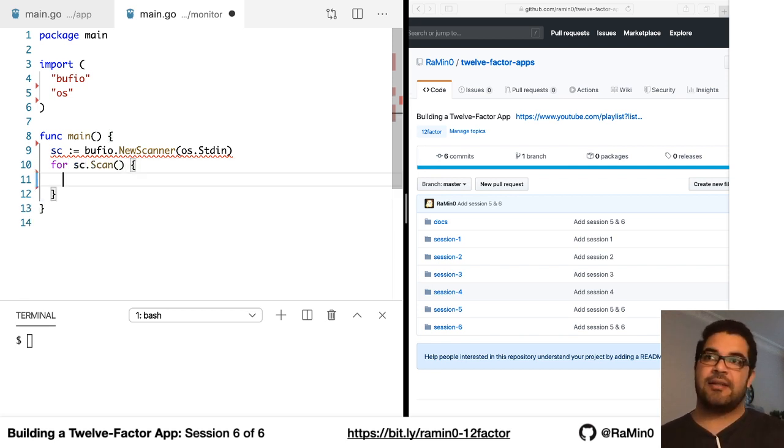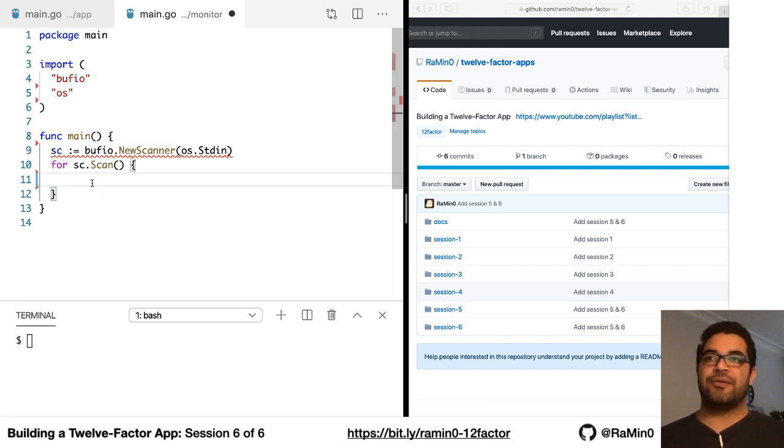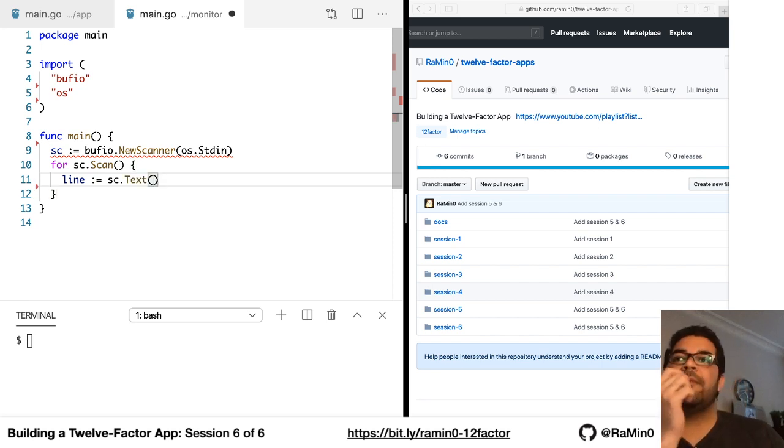So Scan here is a Boolean function that returns true if the stream is still open and we're able to read from it. And to actually read the line from the stream, we can say sc.Text, and this will be just reading one line at a time from the stream we have here.